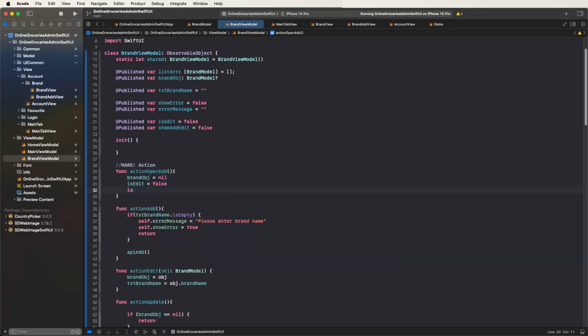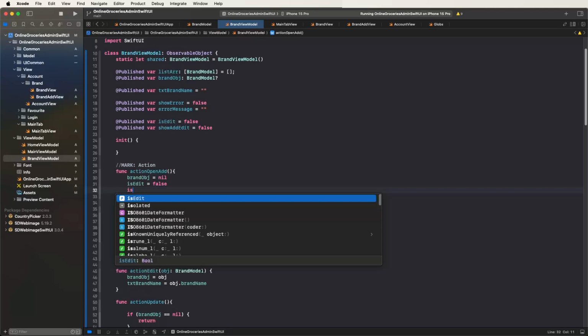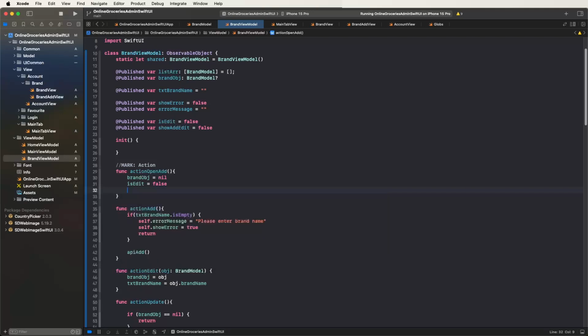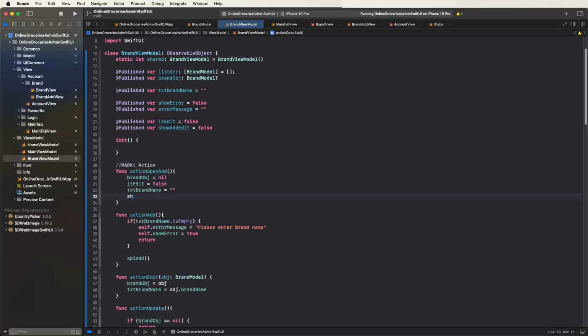Then set txt brand name to blank, and write down show add edit and set it to true. These configurations are needed for add. We also need to make it return if successful, again to done. We need a callback, write it down, and go back to the screen. That's why we need the callback.